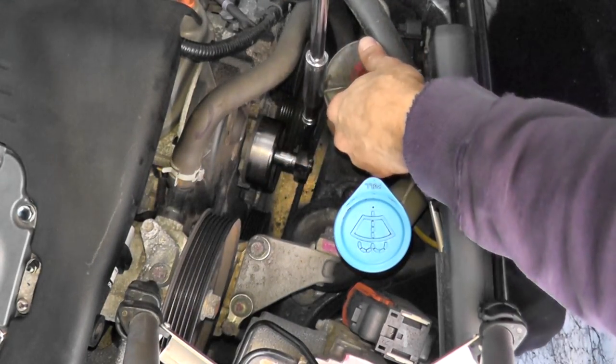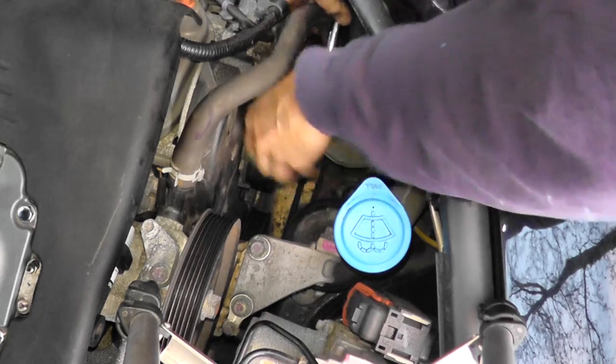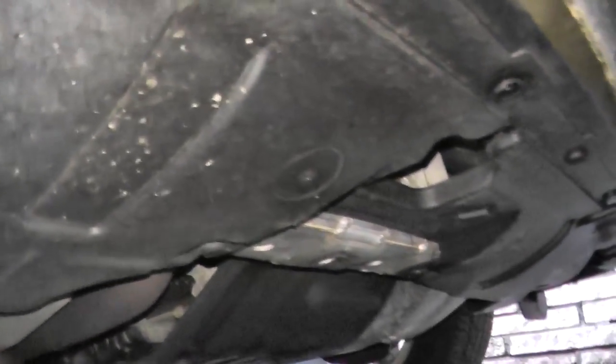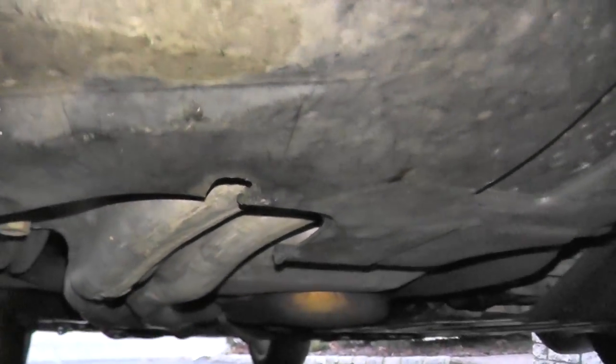Let's go ahead and remove the tensioner from the vehicle, and I'll show you something else you can try on the bench. Because the tensioner is so deep in the engine bay, a lot of times it's easier to get access if you just remove the bottom splash shield. Typically these are just held on by plastic tabs, and I'll show you how to remove them, then the splash shield can drop out of the way and we can get clear access to the bolts.